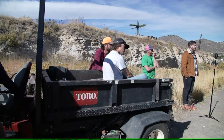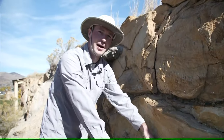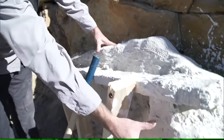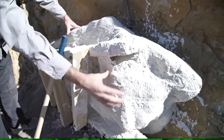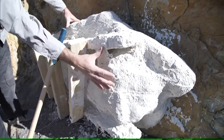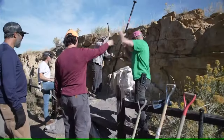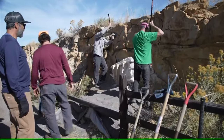Here on Golden's Triceratops Trail, they put the track in a field jacket covered with plaster. The fossil track is right here — you can see it's a lot thicker. The wood frame ensures that the track doesn't hit the ground first. It's a lot like when you go to the doctor with a broken arm or leg — it's the exact same type of process. In fact, on smaller fossils, they'll actually use those same bandages from the doctor's office to save time.